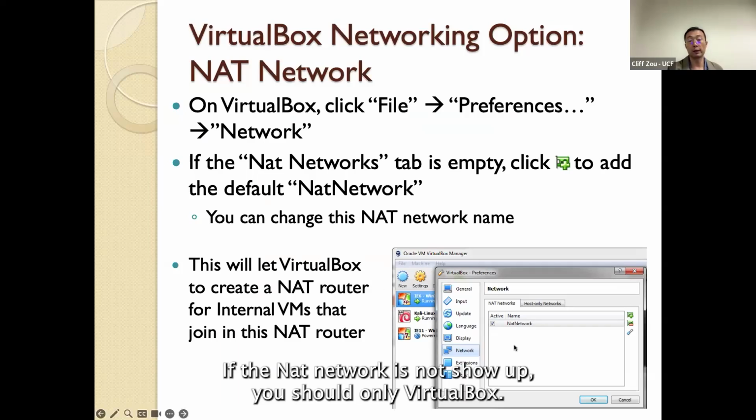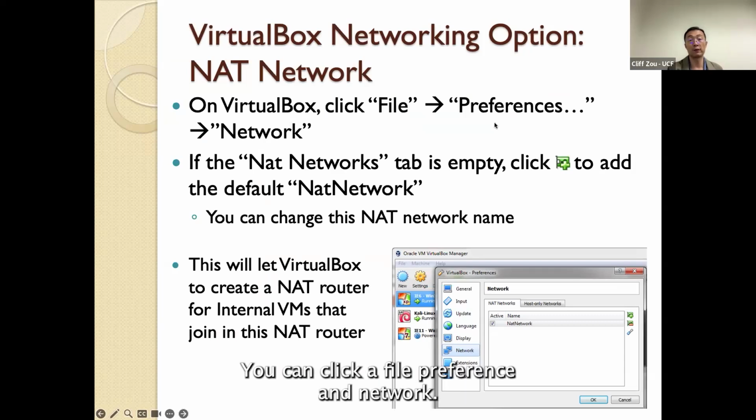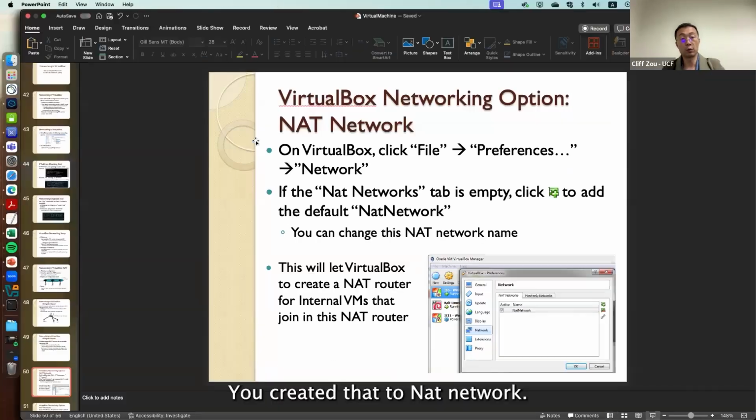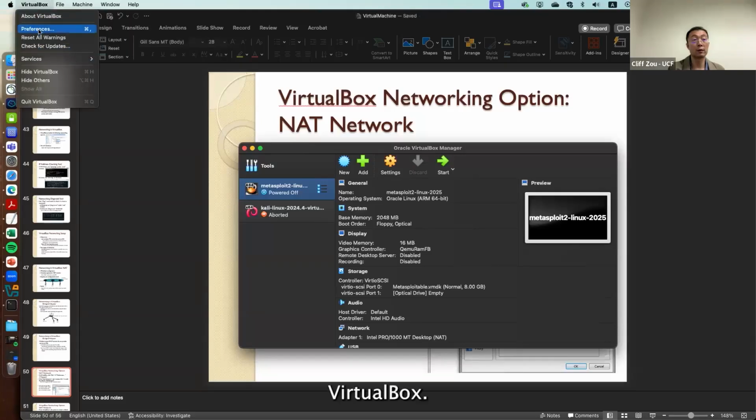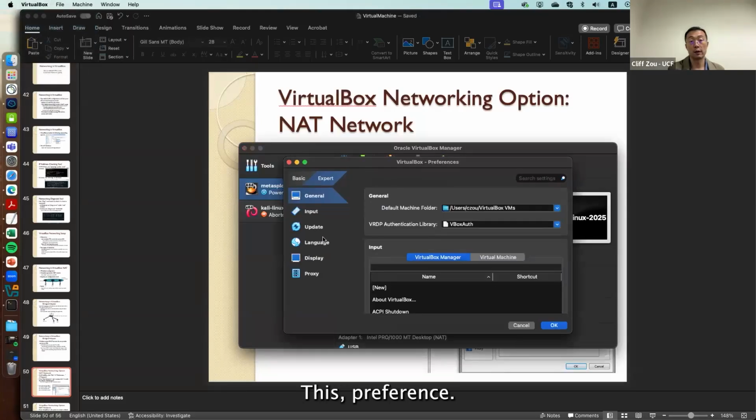If the network does not show up, in VirtualBox you can click File, Preferences, and Network to create that network. When you open VirtualBox, you go to File, then Preferences.